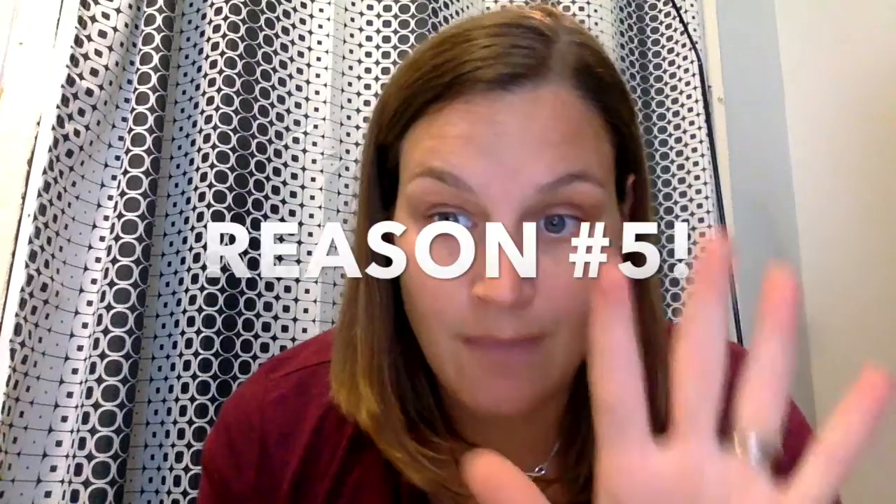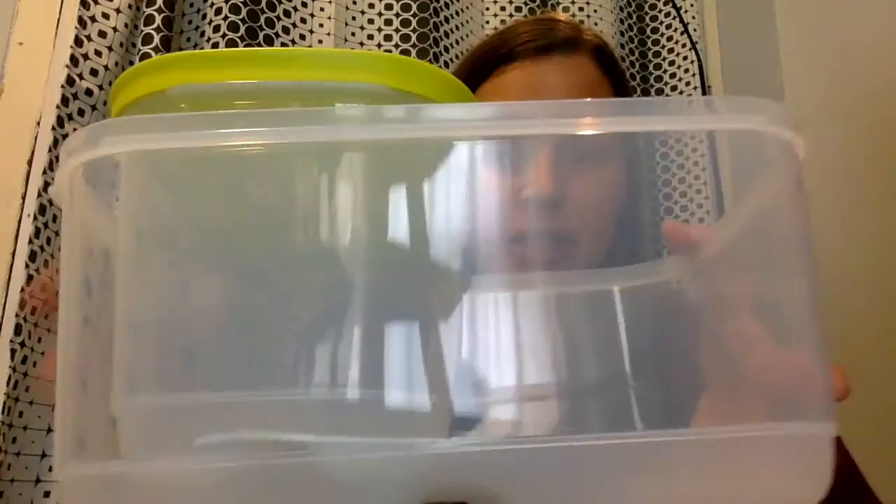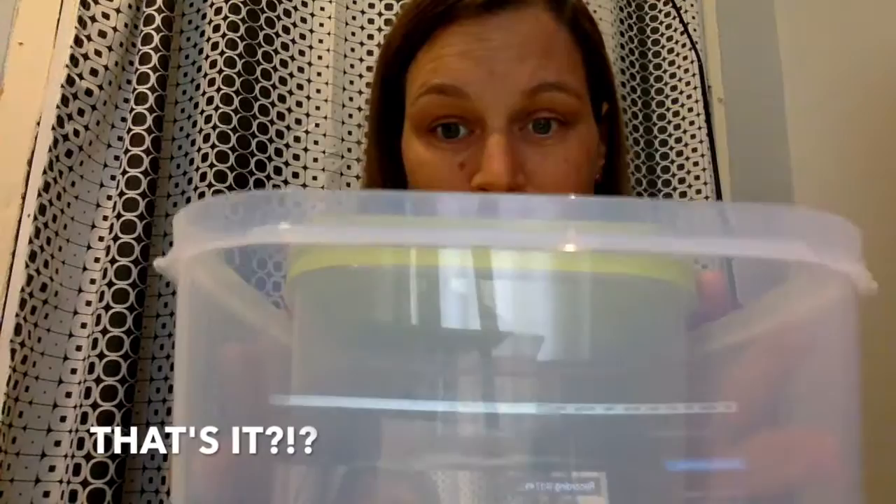That brings me to my last reason — reason number five — why I love Fridge Smarts: they are stackable. When they're in your cupboard you can put several inside. I can fit two small deeps in my large deep or my medium deep. I can also put a medium underneath that stacks right inside the medium. The small stacks right inside the small deep. So I have four sets of these and it takes up this much space in my cupboard. That's it. So it's kind of a no-brainer.